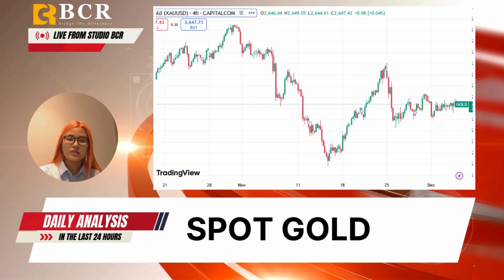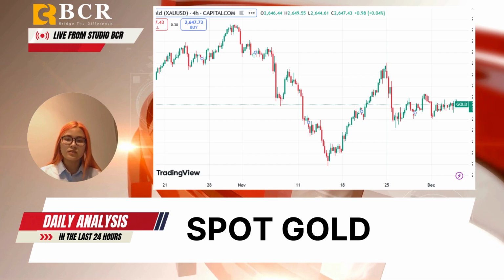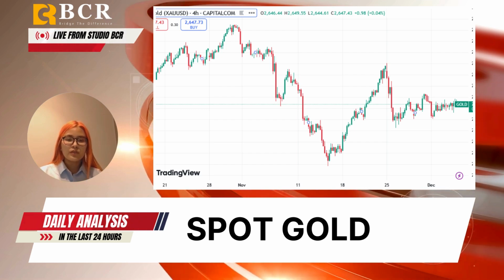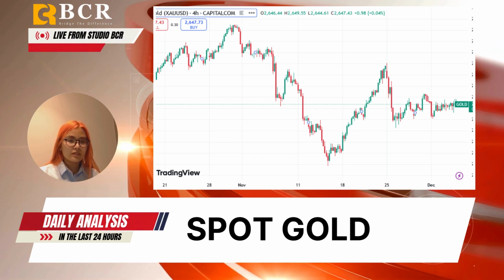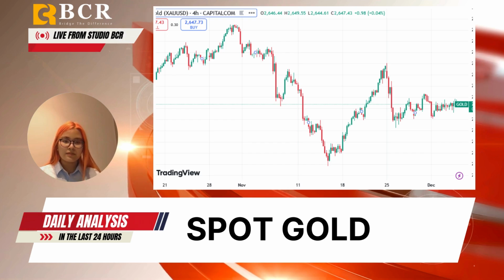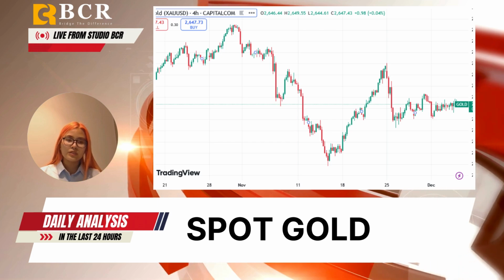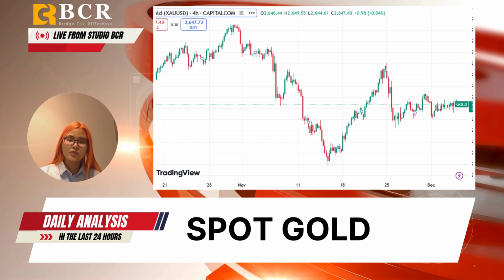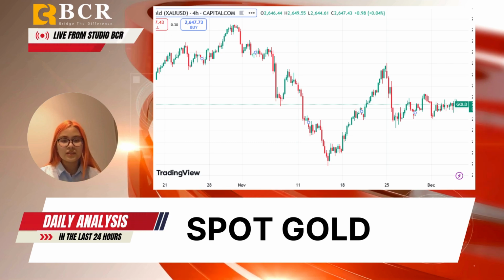Looking at the technicals, gold is still in a range with support at 2620 and resistance around 2655. If gold breaks above 2655, we'll see a move toward 2700. On the downside, a drop below 2620 would lead to a test of the 100-day moving average around 2579. If you're thinking of trading gold today, consider buying around 2645 with a stop loss at 2642 and a target of 2660 to 2665.